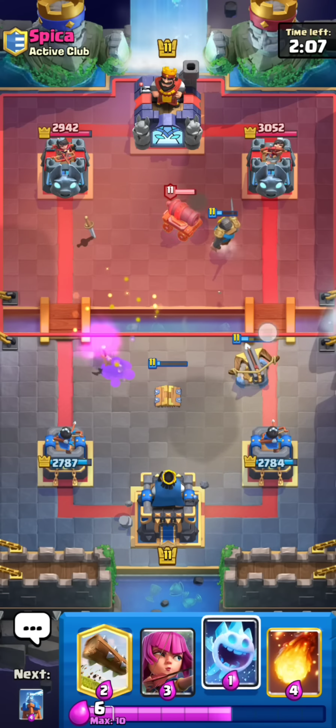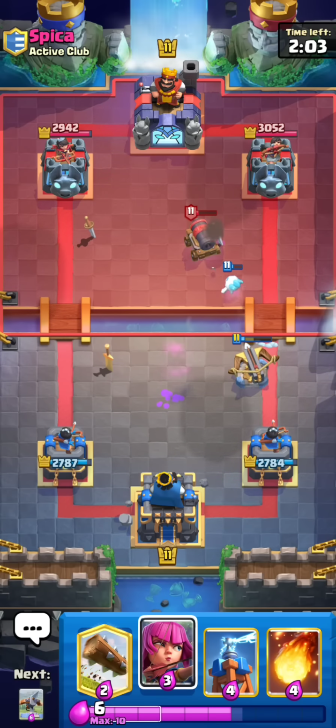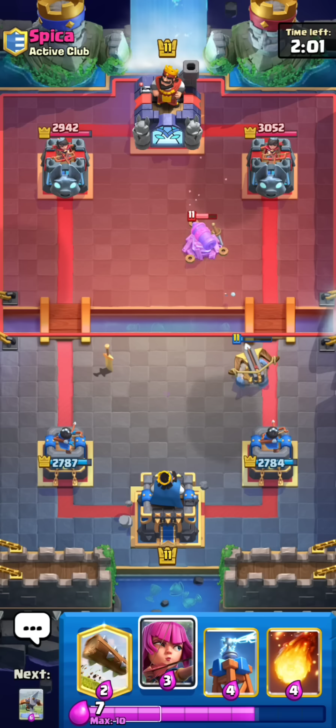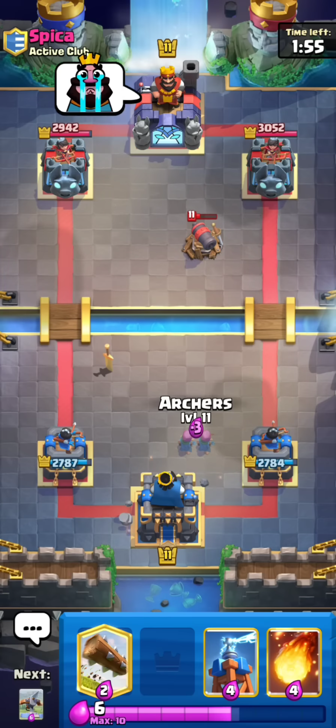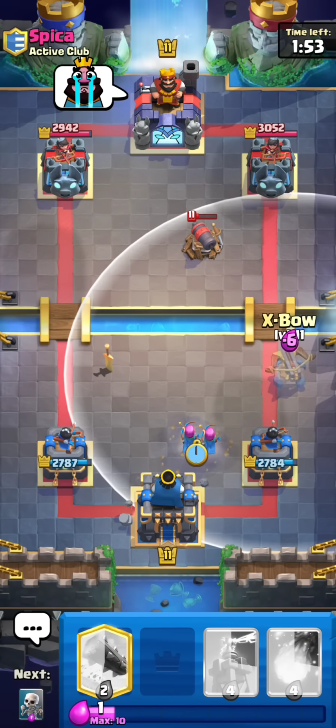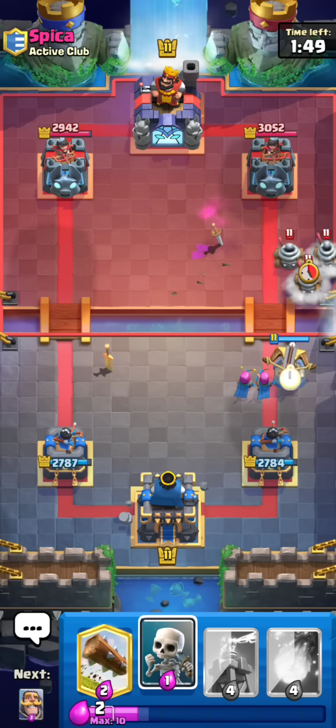I can probably outcycle this. I'm gonna Ice Spirit just to cycle. And then I think I can definitely get back to another Xbow before he gets back to a Cannon Cart. So that's going to be my goal right now. I'm actually just going to go for it right now. If he doesn't have a Giant Skeleton, he's kind of screwed. If he does, then I'm kind of screwed because it's going to be kind of wasted. But let's find out right here, right now. Does not have the Giant Skeleton.